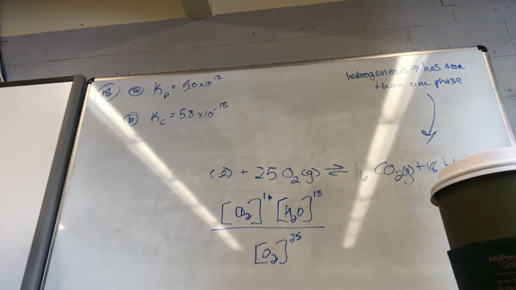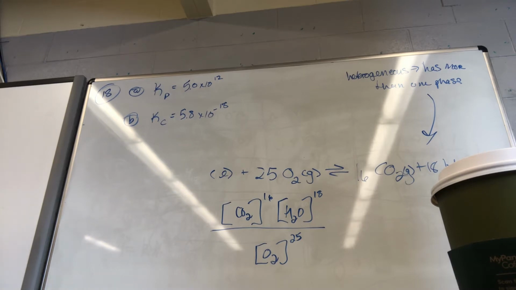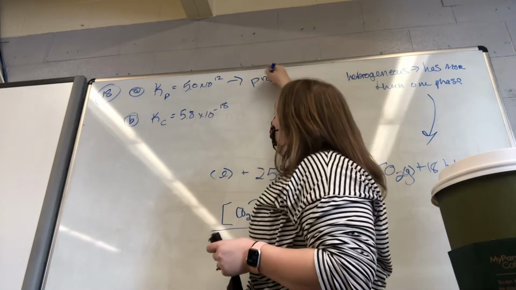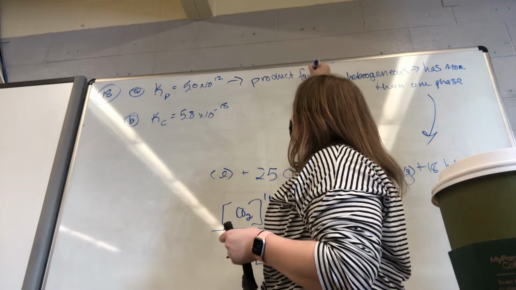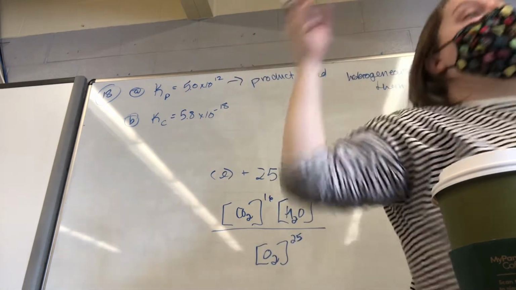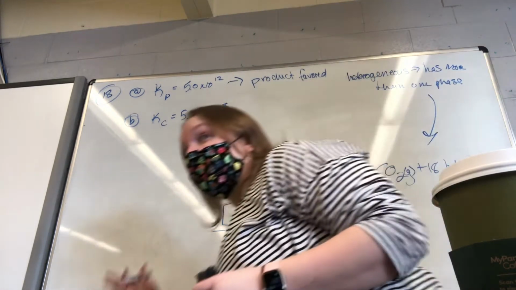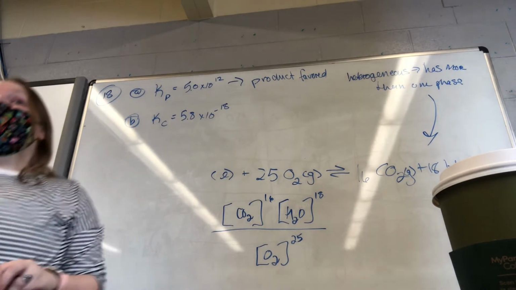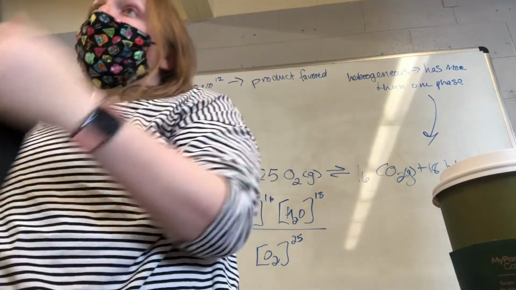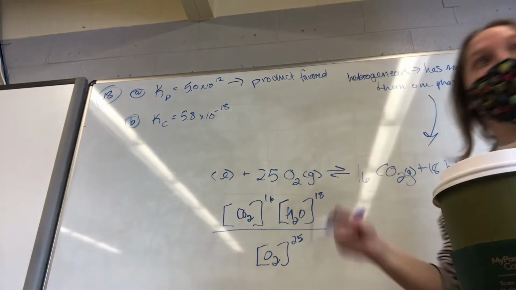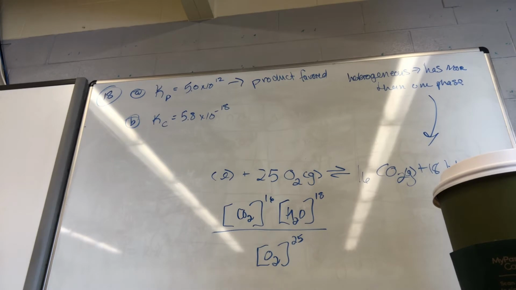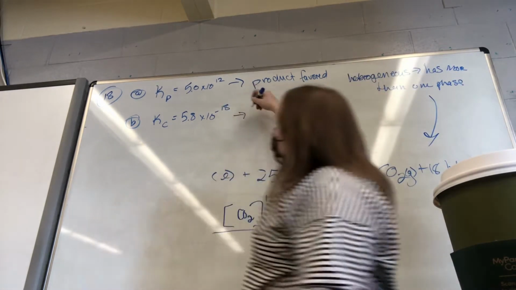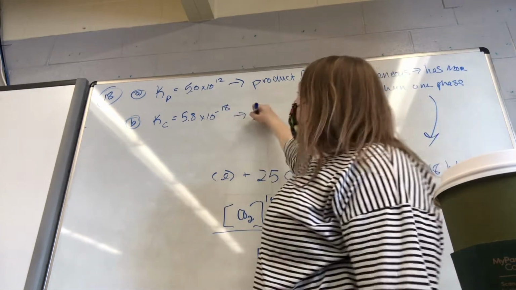One of the things we learned yesterday was about K values and what they indicate. So if your number is very, very big, then it's what? Product favored. So you'll see this stated in several different ways moving forward. One thing we can say is it's product favored. Another thing we can say is that mostly products are formed, or mostly reactants are formed if it's reactant favored. You'll hear terms like lies to the right or lies to the left for equilibrium. If it says lies to the right, it means product favored. If it says lies to the left, it's reactant favored, et cetera, et cetera. So there's a couple of different ways you're going to see this terminology. Okay. What about this one? Since it's so small, negative exponents mean reactant favored.